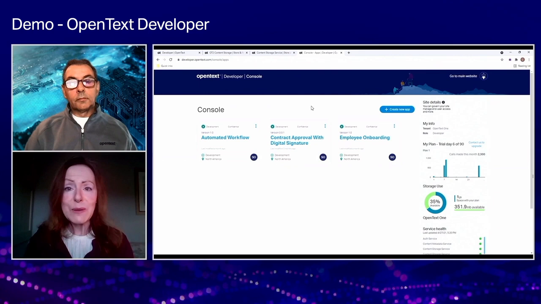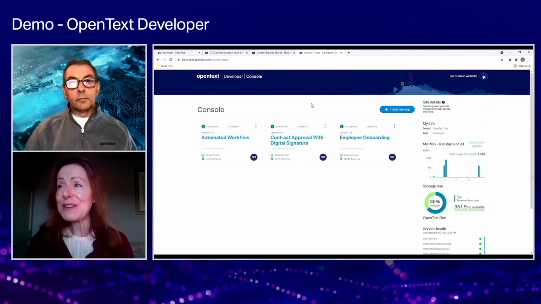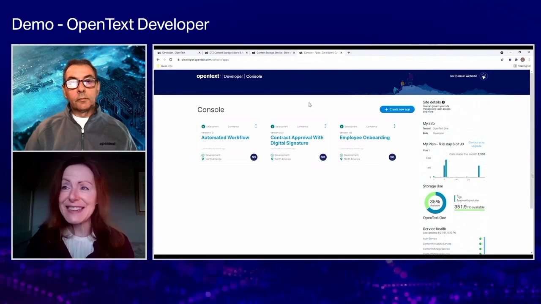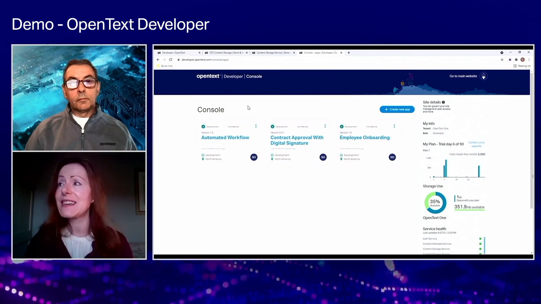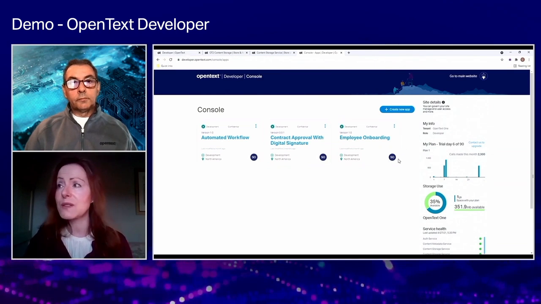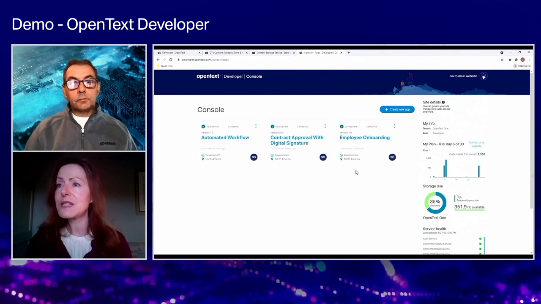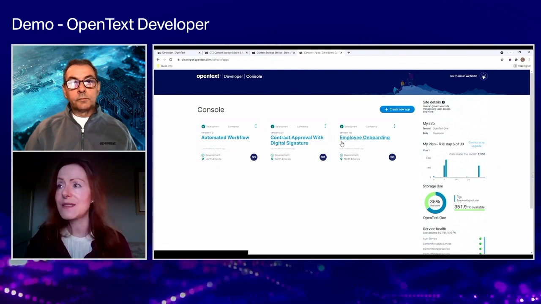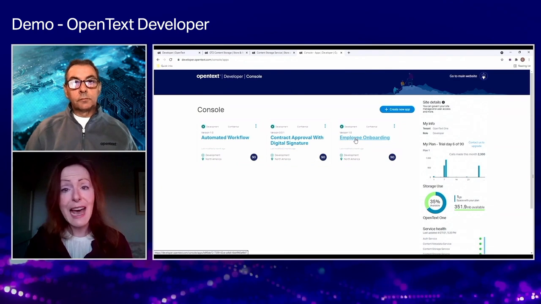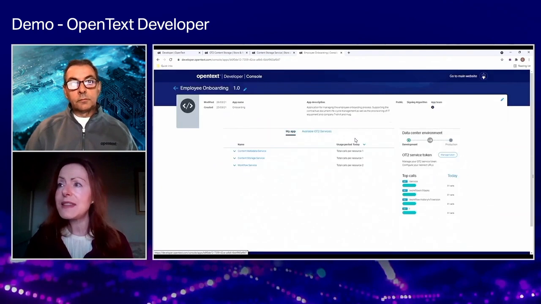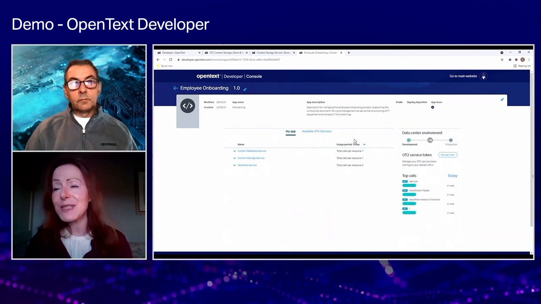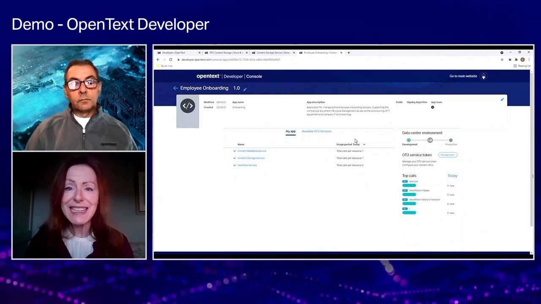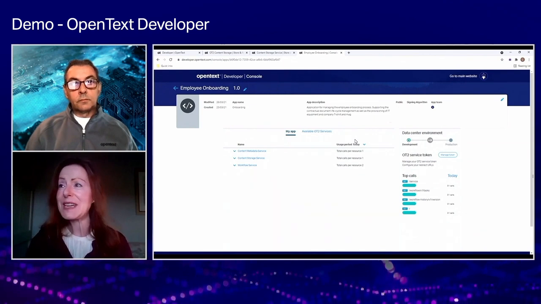The developer experience is available on a 90-day free trial. You just need to sign up with your OT Connect account credentials at the developer site, and it'll give you access to this console. The main section of this console is where I've got these tiles, and each one of these tiles is an app. Basically, you can think of an app as some API credentials which connect the services to the externally hosted application that the developers are building.